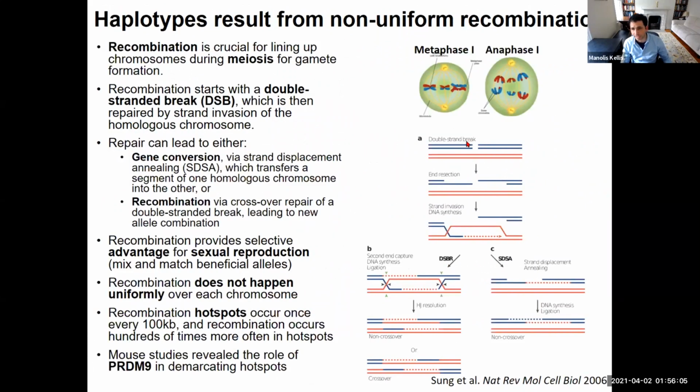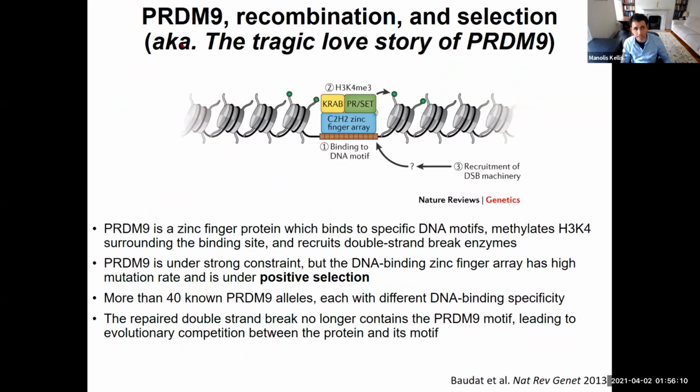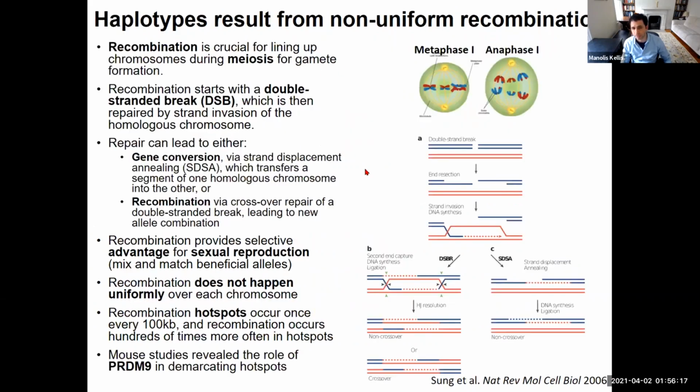And then there's a mechanism of recombination that leads to these hotspots. And this mechanism of recombination is guided by PRDM9 that basically goes and finds a motif and then creates a double-stranded break during meiosis for the chromosomes to line up and for every gamete to have a correct number of chromosomes, okay? And these double-stranded breaks and these strand invasion and sort of recombination are key for lining up chromosomes, and that's also how you get recombination events, okay?